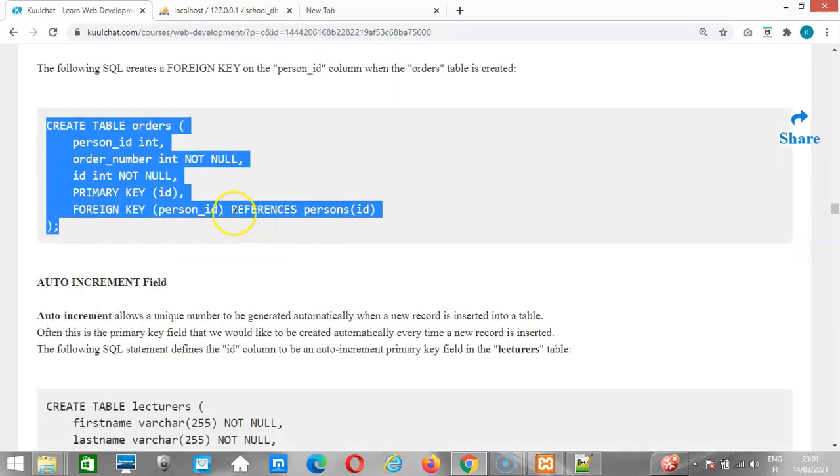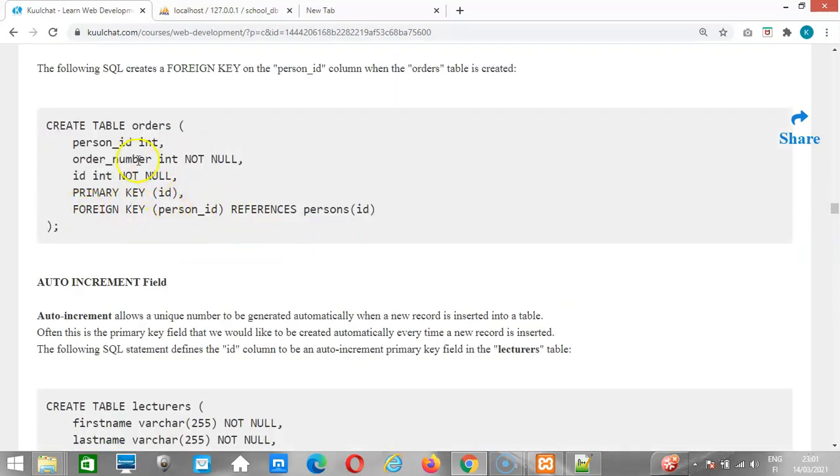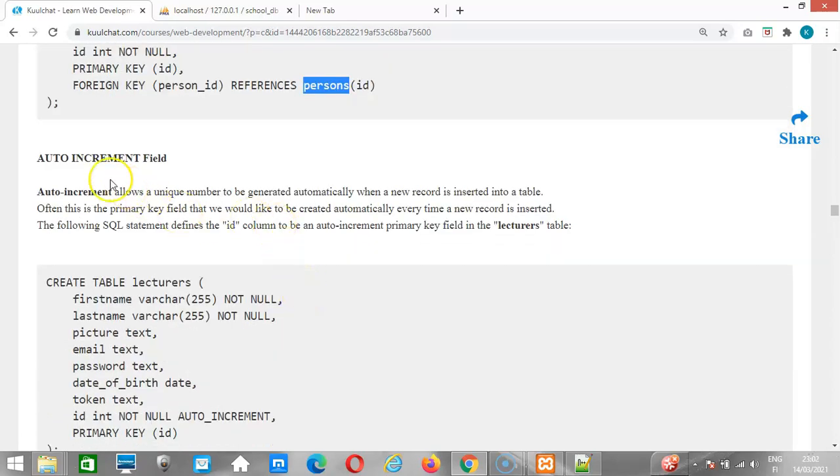Okay. So for the foreign key, you just specify which of the columns is a foreign key, and with the reference, which table it refers to and the column it links to. Then we've seen the auto increment field. It automatically increases any time we insert information.